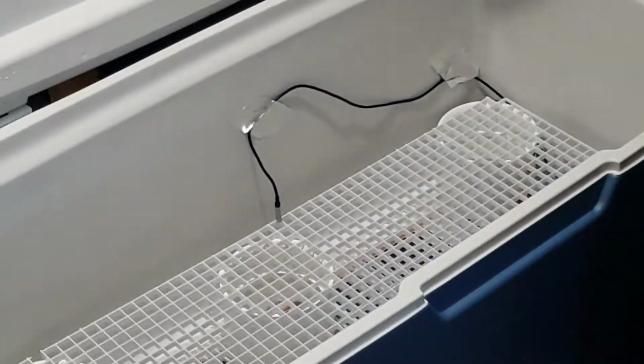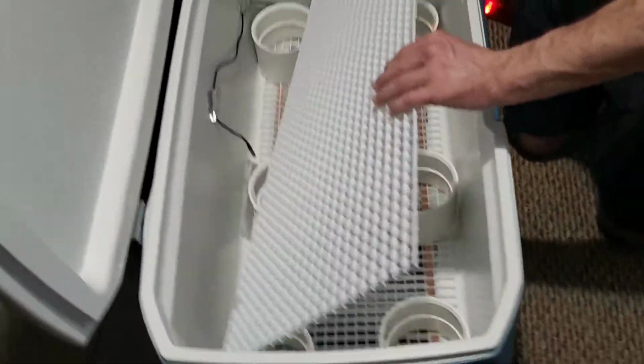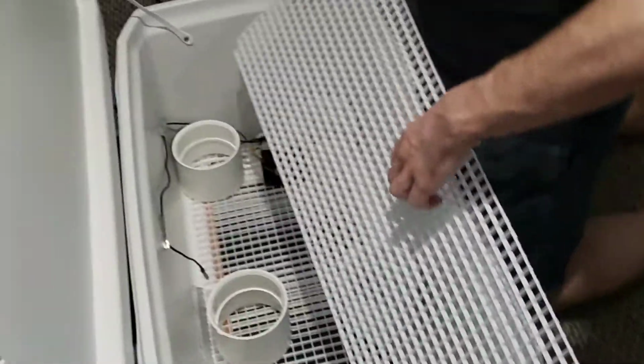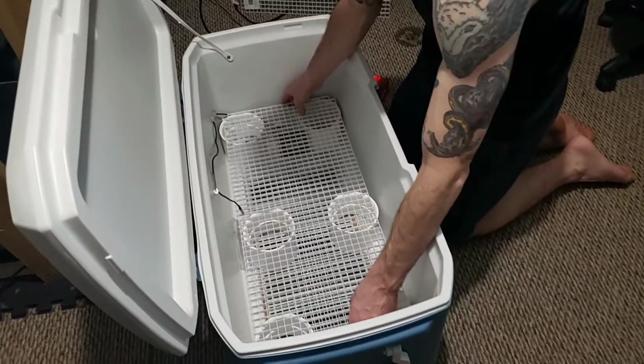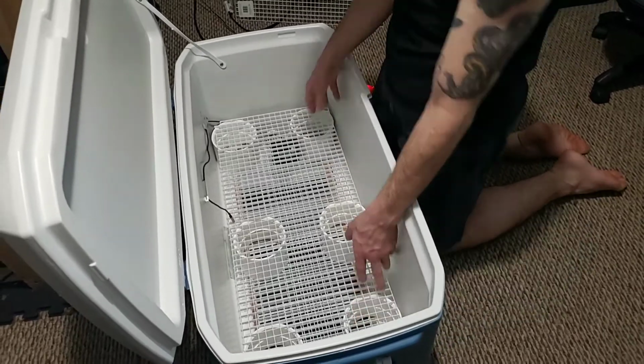So what I did is I took some tin snips and basically I cut this perfectly to fit on the bottom. This piece is the same exact size as the other piece and it fits perfectly on the bottom, lies flat. You kind of have to cut the corners out on one side to make it perfect.